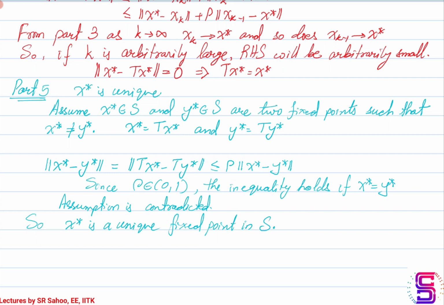Okay, now as far as the second statement goes, that x star can be found by successive operation of T on any point in S, that actually follows from these parts of the proof. So if you notice, when we said x1 and then we used xk plus 1, x1 was just any arbitrary point that you can choose, and we ended up showing that x star is a unique fixed point in S. So that also establishes the second part of the Banach fixed point theorem. So hence this completes the proof for Banach fixed point theorem.